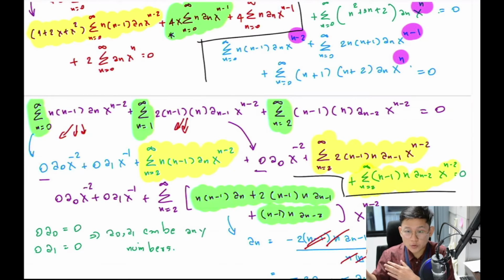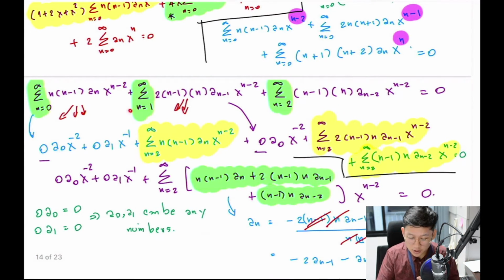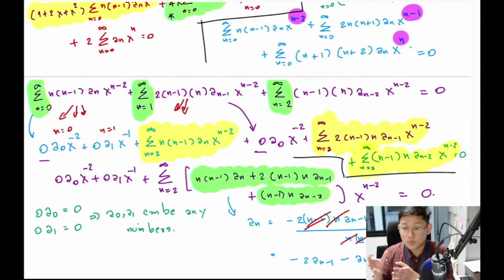And the next one would be to substitute n with n minus 2. That's why we get n minus 1 here, n here, and a n minus 2, x to the n minus 2. Okay, once all the exponents are the same, we just need to somehow get the summation to be the same, from 2 to infinity. So we can split this, when n is 0, n is 1, right? And then we take from n is 2 to infinity back to the summation.